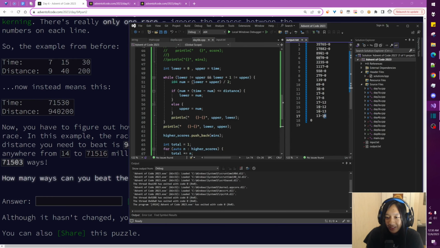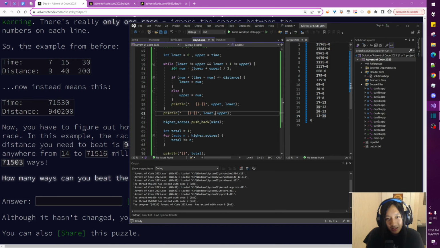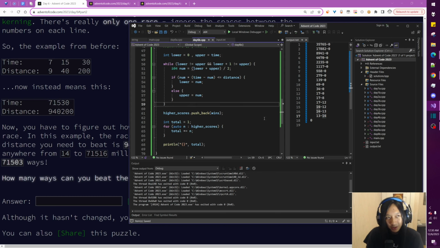Oh wait, if I have the lower bound, we know it's symmetric, so we know that that's how many numbers don't fit, if that makes sense. So, wait, let me say it like this. If we know the lower bound, that's how many numbers we can cut out on the lower side. So I think we can cut out that many numbers on the upper side as well.